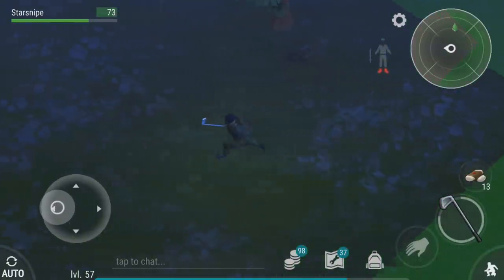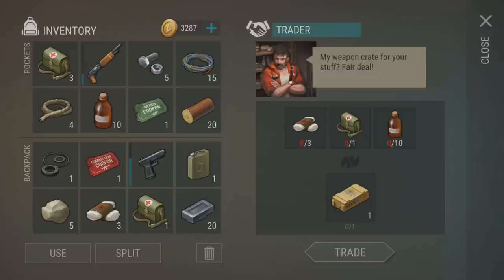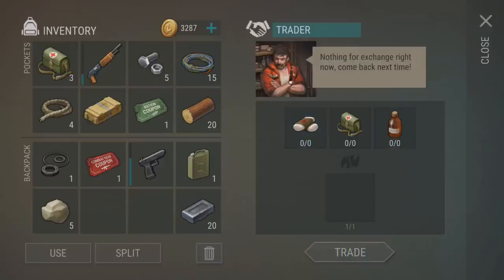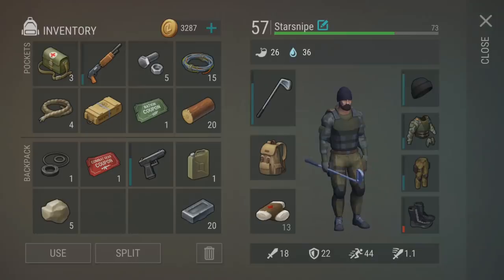All right. Mr. Dealer, I have come to deal. What do you have for me? A weapon crate. I hope it's good. The last couple times we've opened these things, man, you know what it's been? It's been Spike Devastators. I want something good. I used to get M16s out of this. Don't give me the Spike Devastator. What is that? There's a dangerous toy inside.